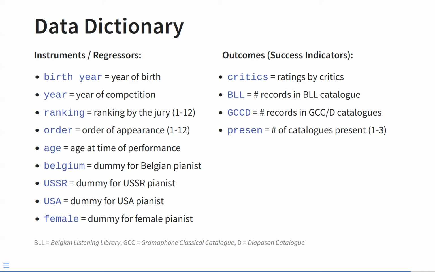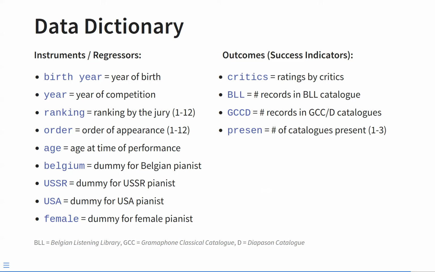USSR is a dummy for a USSR pianist. I imagine that's here because you might worry that at the time some global politics was playing a role, and the jury might be biased against Soviet pianists. There's also a dummy for a USA pianist. I don't know why that's there. Maybe everyone dislikes Americans. And of course, a dummy for whether the pianist is female.